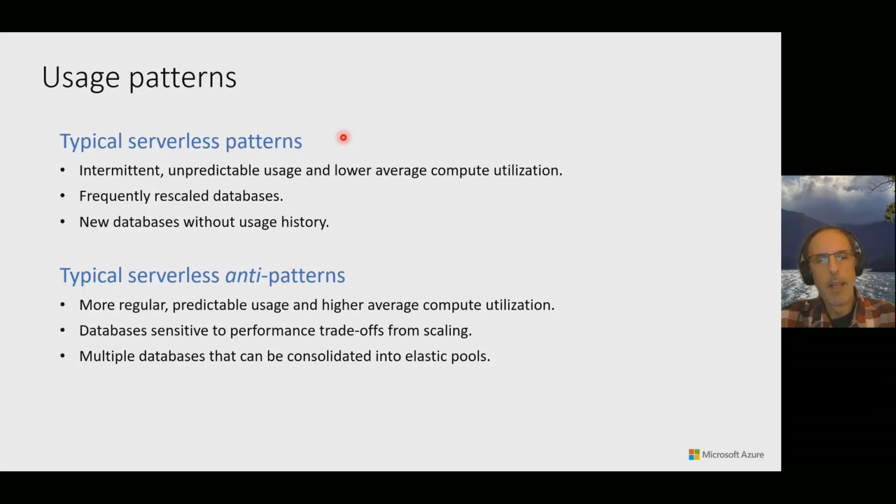And then finally, if the database is brand new, such that its compute sizing requirements are somewhat unknown, the database doesn't have any usage history, then serverless can often be a good starting point. And if for whatever reason it later turns out that serverless isn't a good fit, say for pricing or performance related reasons, the database can easily be moved into the provisioned compute tier.